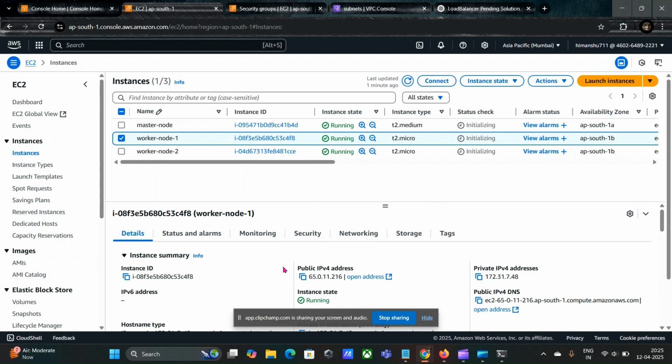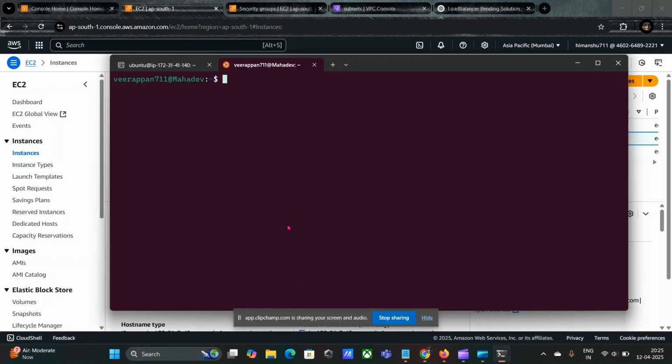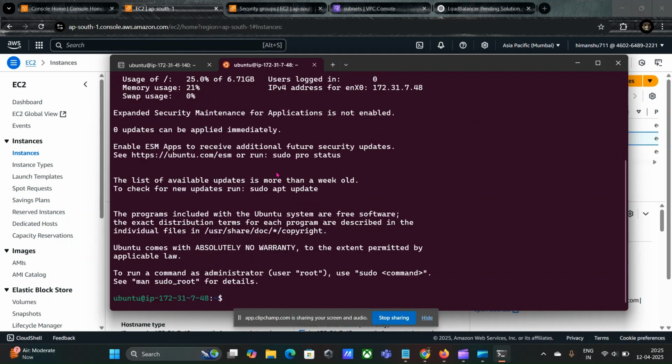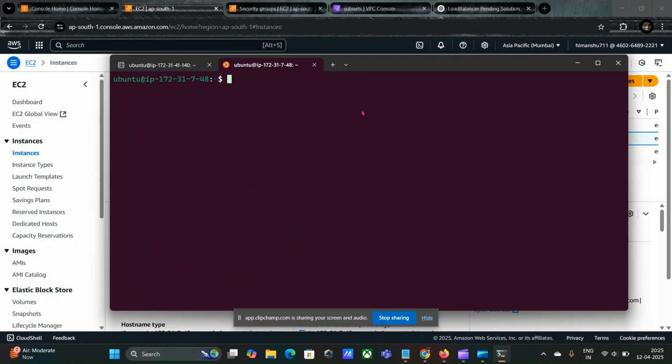Let's go to worker node one. This is the public IPv4 address. I will use the same SSH command, I just need to change the public IPv4 address. Again, give it yes, and enter. You can see over here we have entered.